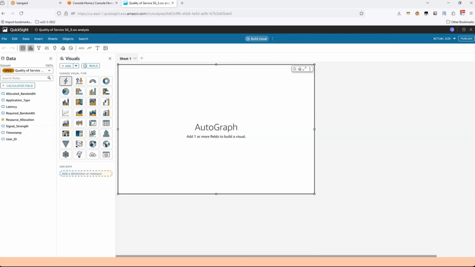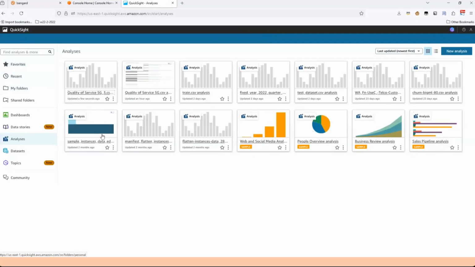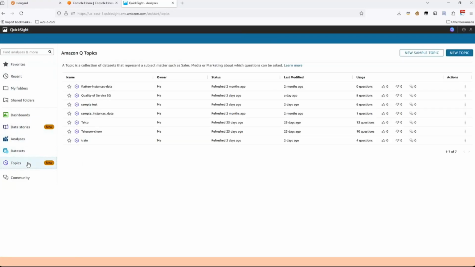It includes application types so as to gain insights into how different applications, from high-definition video calls to IoT sensor data, and signal strength, so you understand how signal strength impacts resource allocation decisions and quality of service, as well as latency, where you discover the delicate balance between low latency requirements and resource availability, and bandwidth requirements.